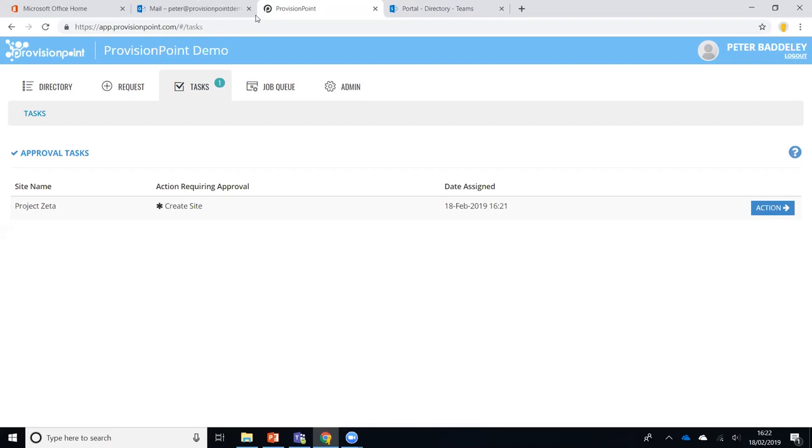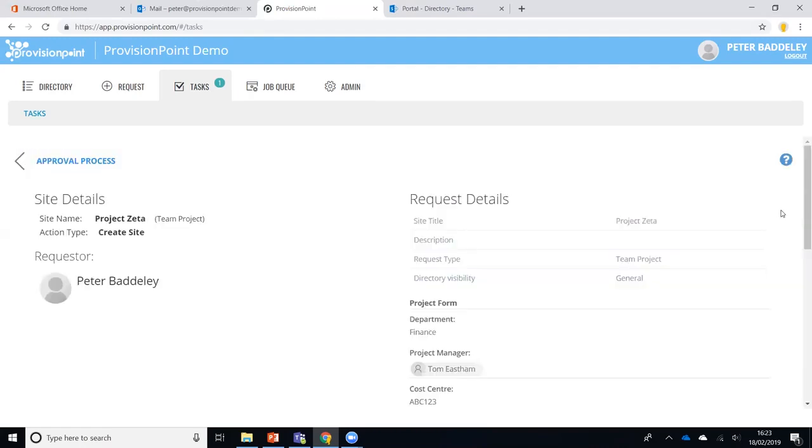In this case, I have got an approval step, so let's go and have a look at this specific task. I'll go in and see the action, and I've got specific details here. I can see who's made the request, and also I can see the request details, including that custom metadata.